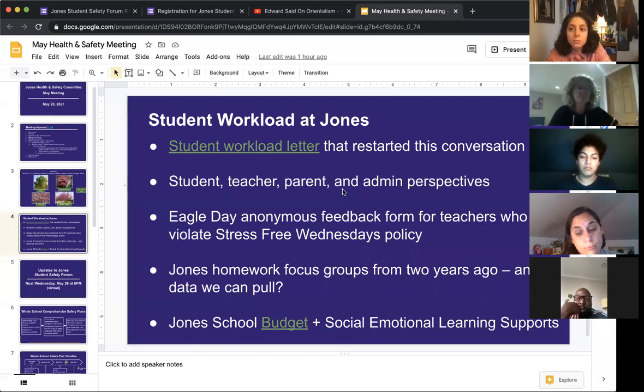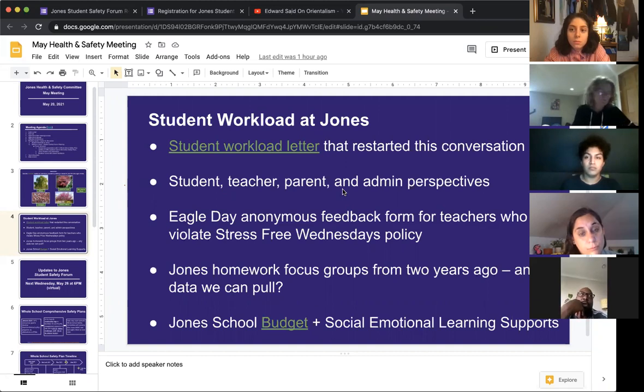But if there is some data to add to that discussion, student workload is a relative term, and it is something that we have discussed. I think if we're looking at ways to address it when it occurs, versus trying to create some sort of policies on the front end, because of the point that was just made about that fine line of overworking students and preparing them for what college has in store for them.